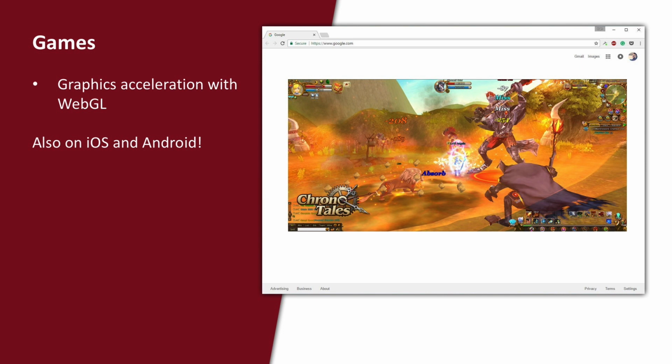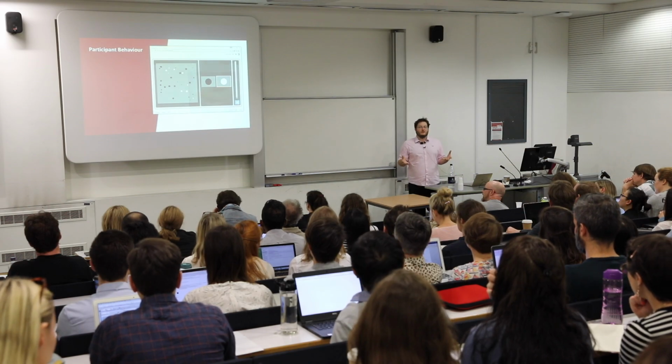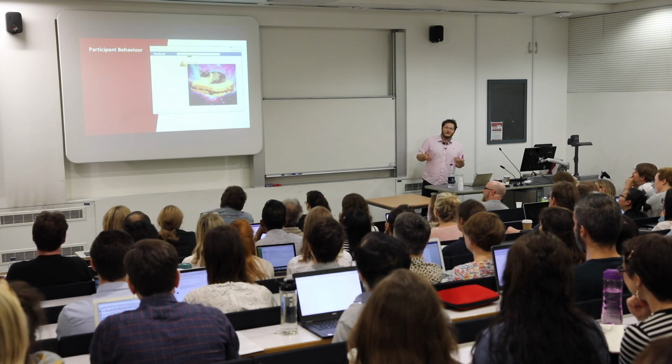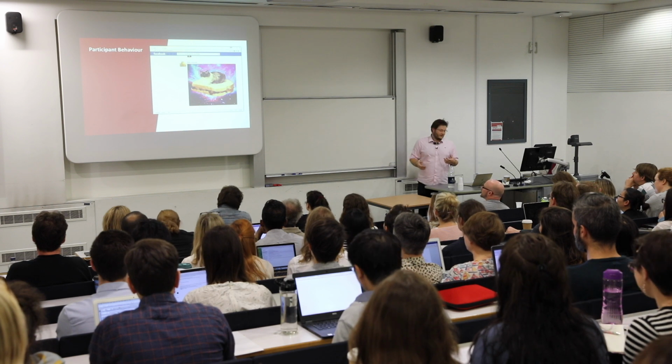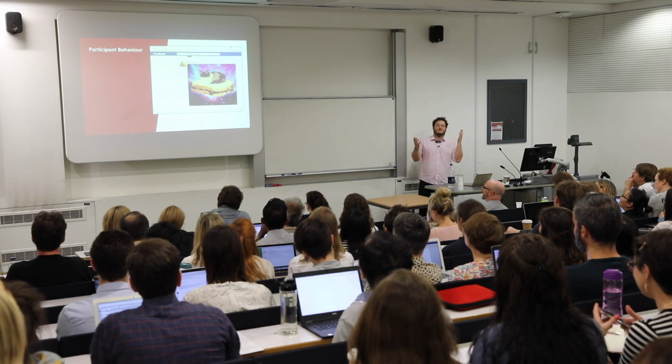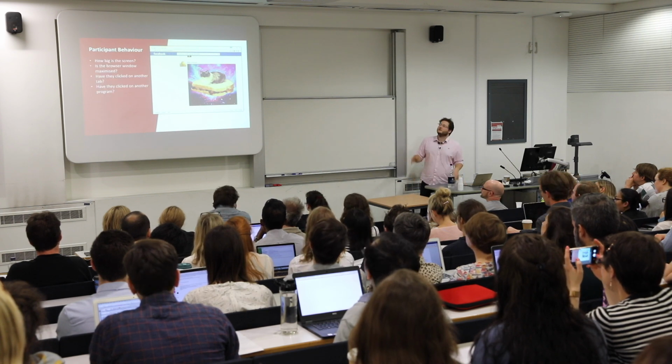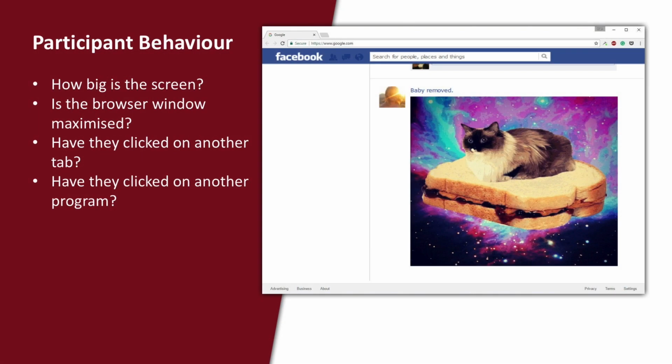And so those are all the potential things you can do. And then one other thing that people get concerned about with online research is participant behaviour. Do they get distracted while they're doing their task? We had this nice, intellectual thing they're doing, and then this happens. Clearly, they're not in a lab. Clearly, we can't actually control them in any meaningful way. But there's actually quite a lot you can measure here to try and detect that these things have happened.